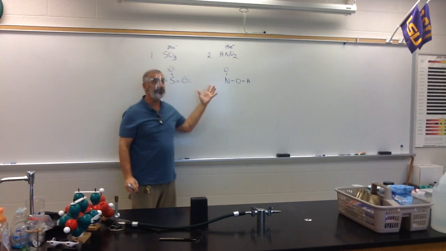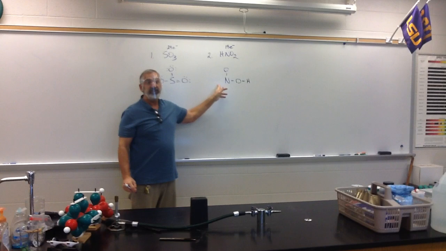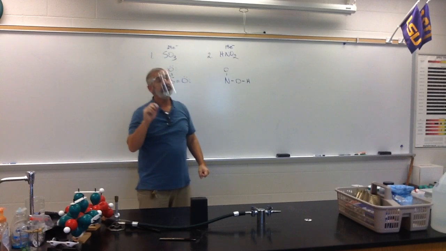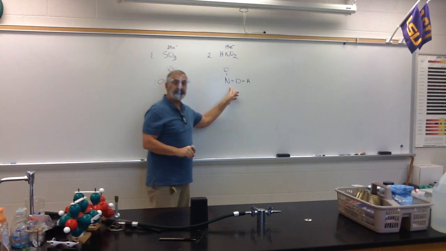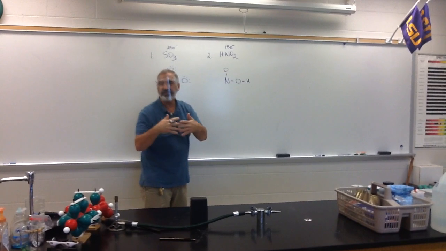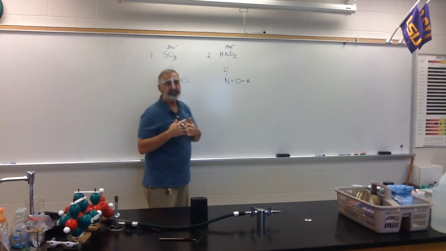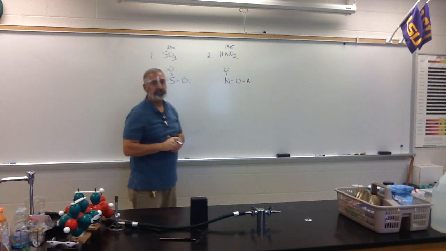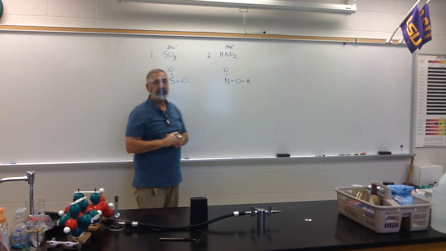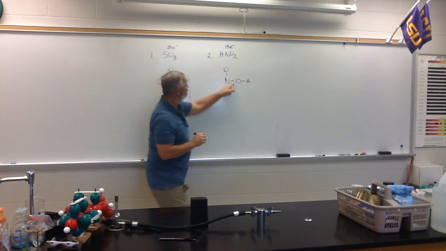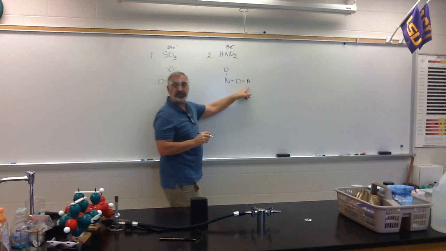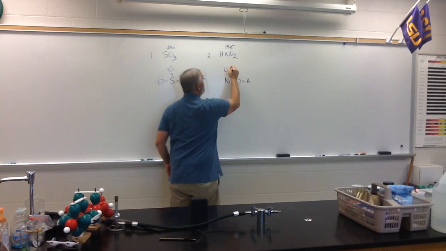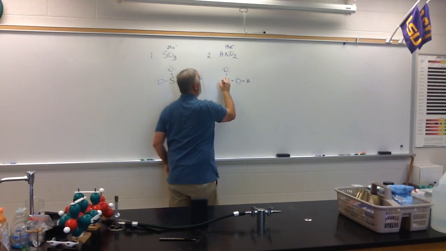Okay, I see a lot of erasing going on. That's just going to be something, unless they give you a structural formula and actually say that the hydrogen's somewhere else, the hydrogen will be on the oxygen. That's a very stable bond. That's where the hydrogen's going to go first. So, I have 18 electrons, 2, 4, 6. Hydrogen only needs 2, so we don't put any electrons around the hydrogen. 2, 4, 6, 8, 10, 12, 14, 16, 18.